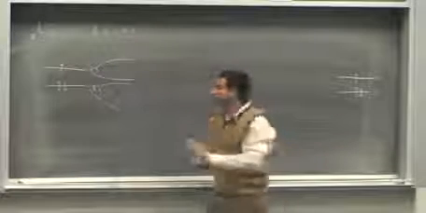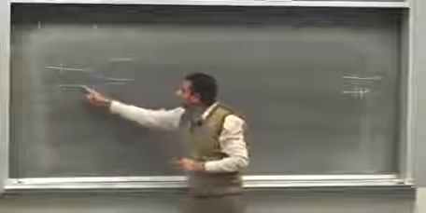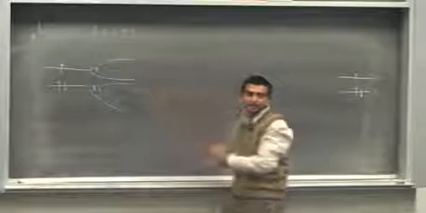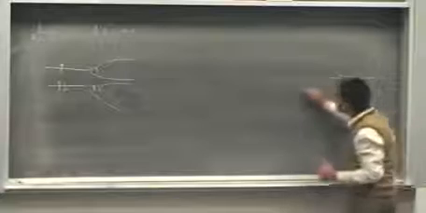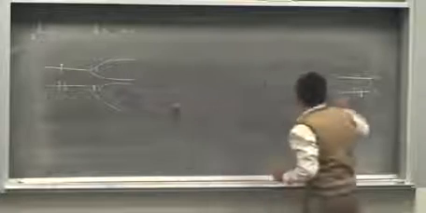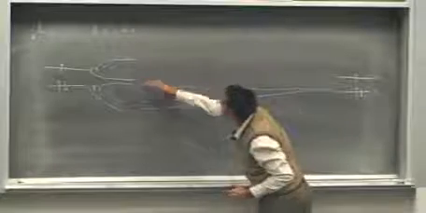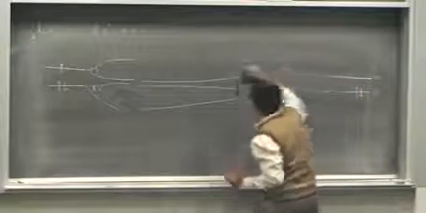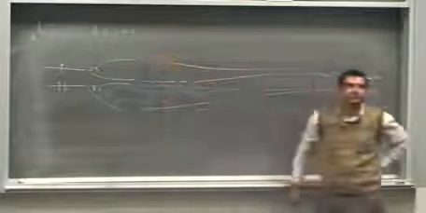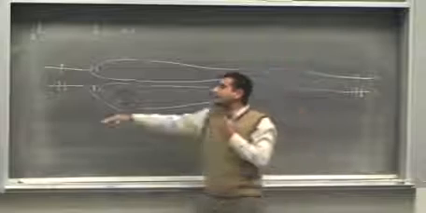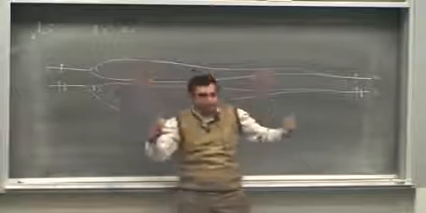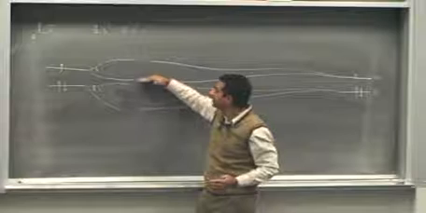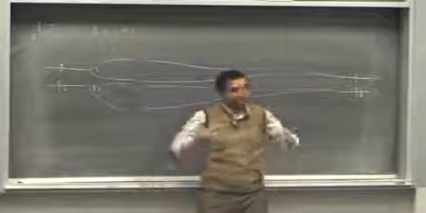So, this energy level will split up into two, and this energy level will split up into two. Likewise, this energy level will split up into two in an identical fashion, and this energy level will split up into two in an identical fashion. So now you started off with two levels in two atoms. When you bring those two atoms close together, you have four levels. 1, 2, 3 and 4. You have four levels.